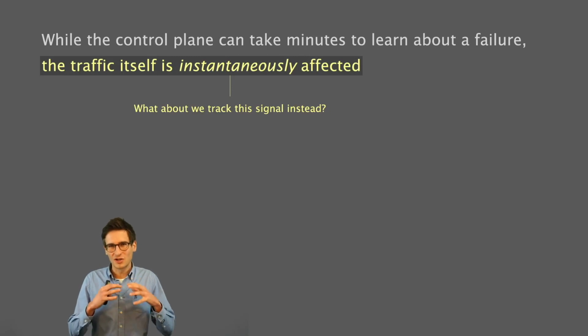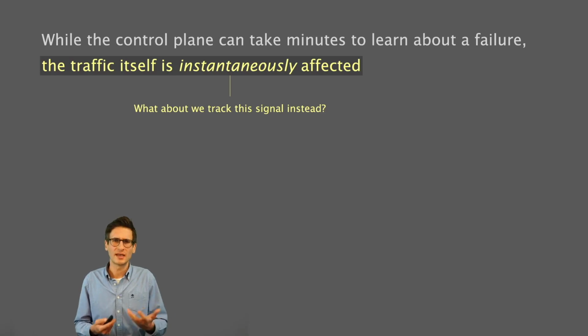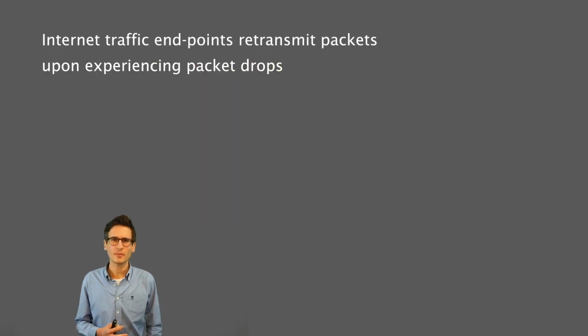So tracking traffic. Think of traffic as a signal that you are monitoring and tracking in real time in the data plane, and then take action based on this. So what kind of signal am I talking about? Well, if you think about internet traffic, of course, a lot of it is still UDP today. I know that QUIC is rising and UDP is rising, but still a lot of the traffic we are looking at today is TCP-based. So in TCP-based communication, when there is a failure, the TCP endpoints will see that there is a failure because the packets are being dropped somewhere, and so they will start retransmitting the packets over and over again.